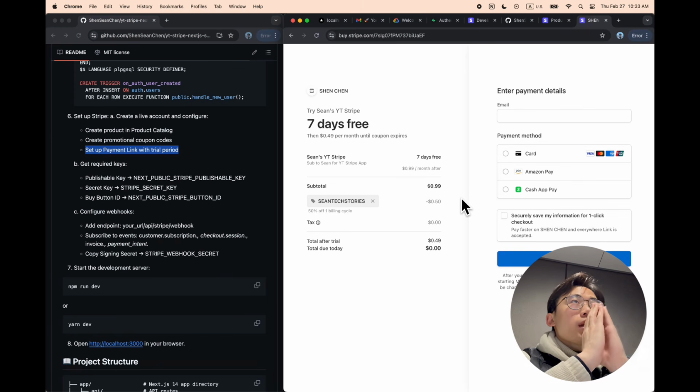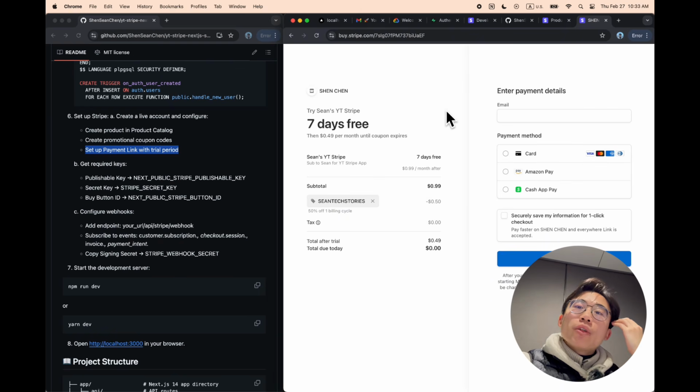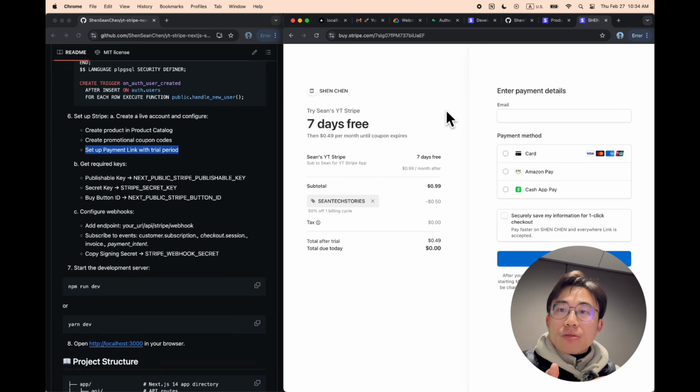The reason why we need to set up Next.js and Supabase and all those things is that if you send people this link, it's more like a donation rather than a subscription. If somebody subscribes on your Stripe, you want your app to understand that somebody subscribed. There's a term called webhook.